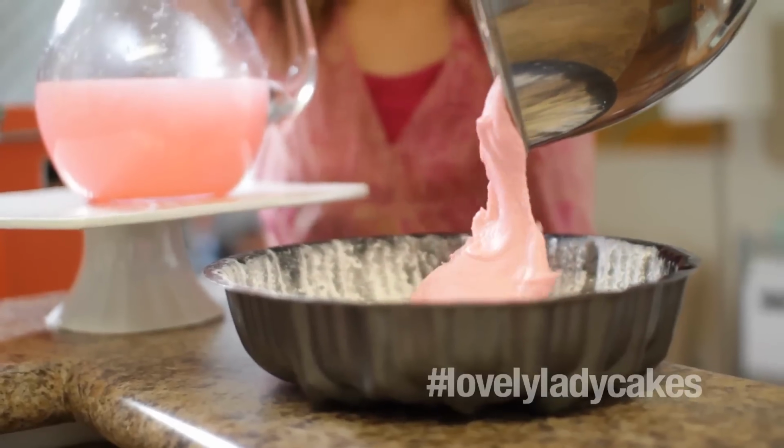So now we need to stick it in a Bundt pan. A Bundt pan usually has a hole in the middle of it, but I don't have one. I just happen to have this crazy little sunflower. And if you guys don't have a Bundt pan, just use any type of pan around the house. So now we need to spray it down and then pour our batter right inside.